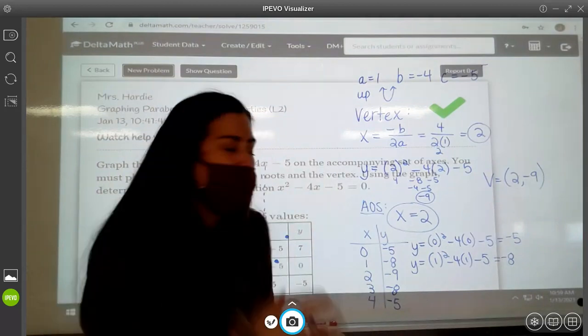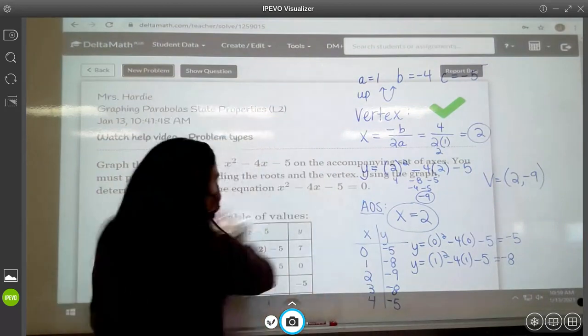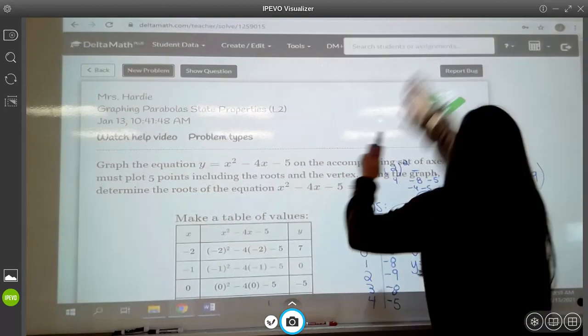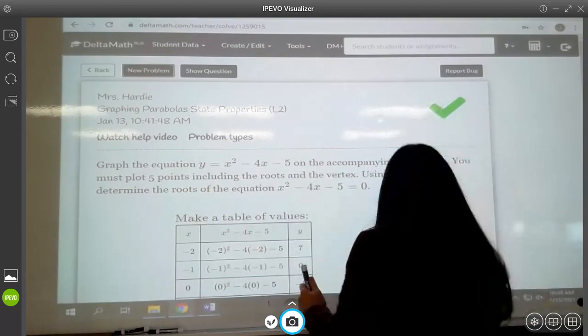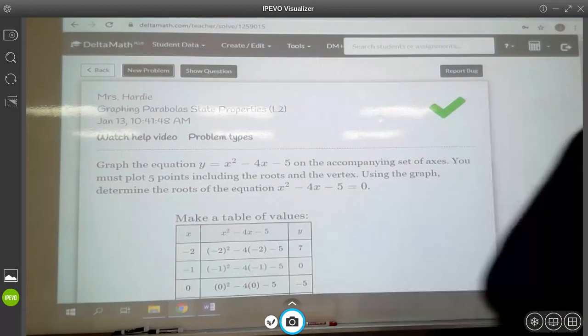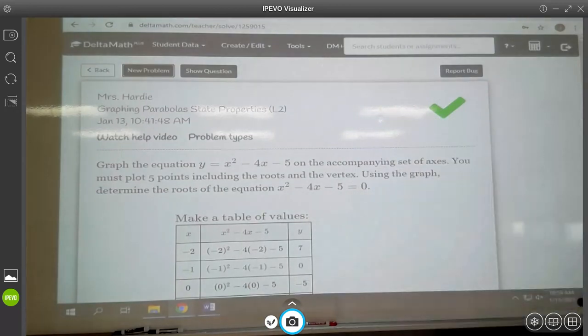All right, I'm going to do one more, and then we'll let you guys go. Do you have a specific one, or are you just... I have to find one, yeah. Oh, okay. I want this one to be, what was this one? A root? I'm going to do an AOS one. Because the vertex is... All right, new problem. Oh, this could work. Beautiful. Couldn't have planned it any better, Michael.